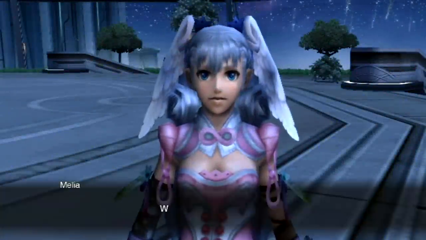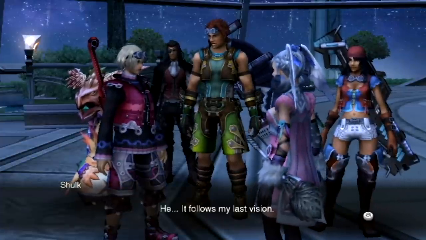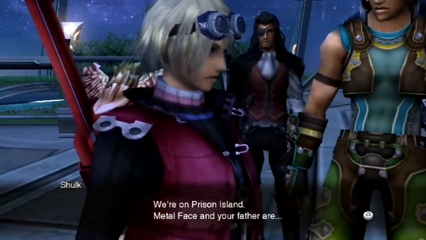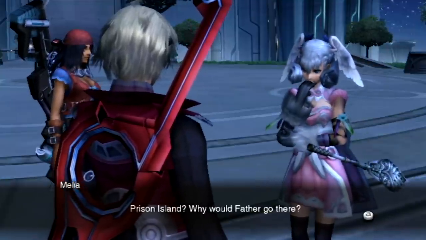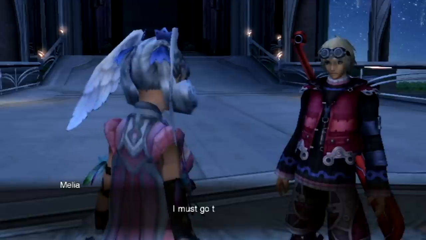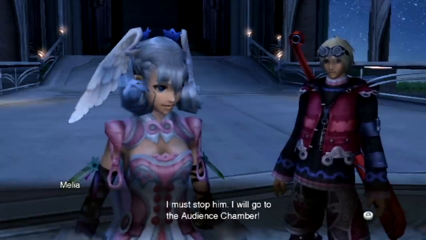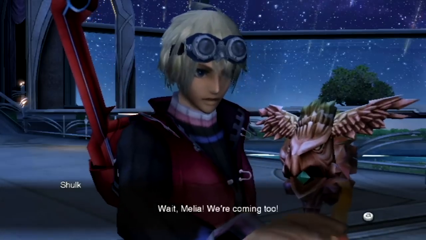Tell me, what happens to my father? It follows my last vision. We're on Prison Island. Metal Face and your father are... Prison Island? Why would Father go there? No! I must go to the palace. I must stop him. I will go to the audience chamber. Wait, Melia. We're coming too.